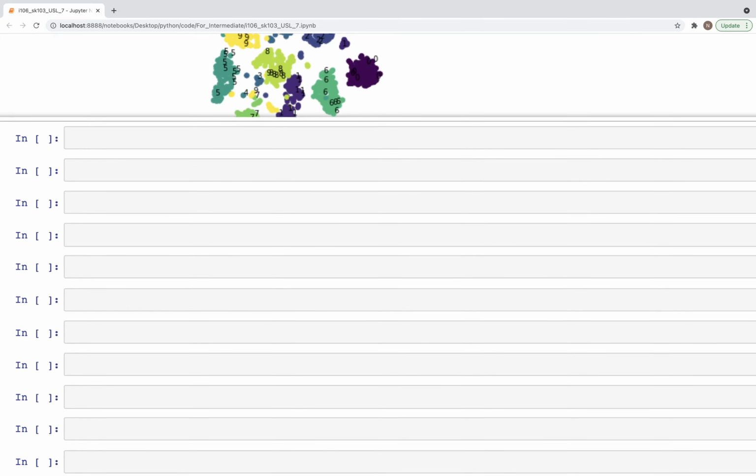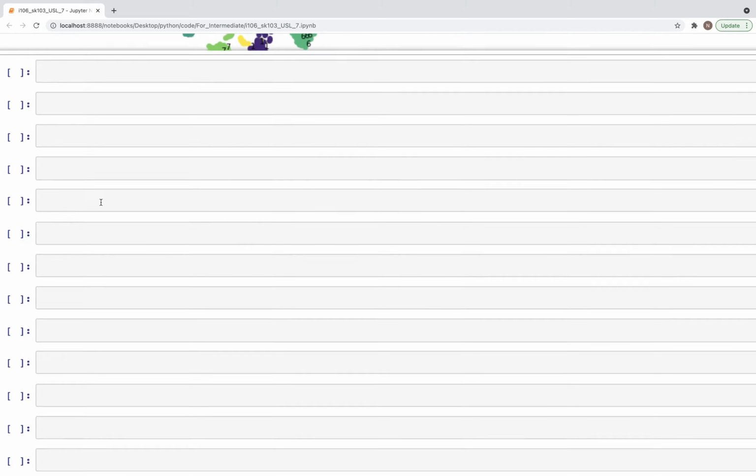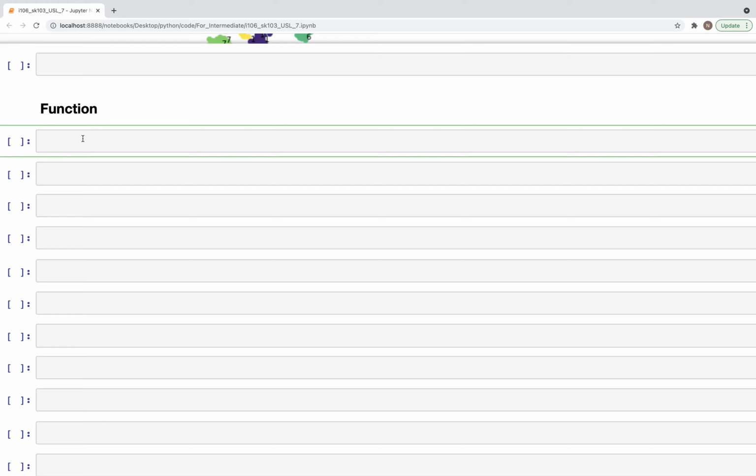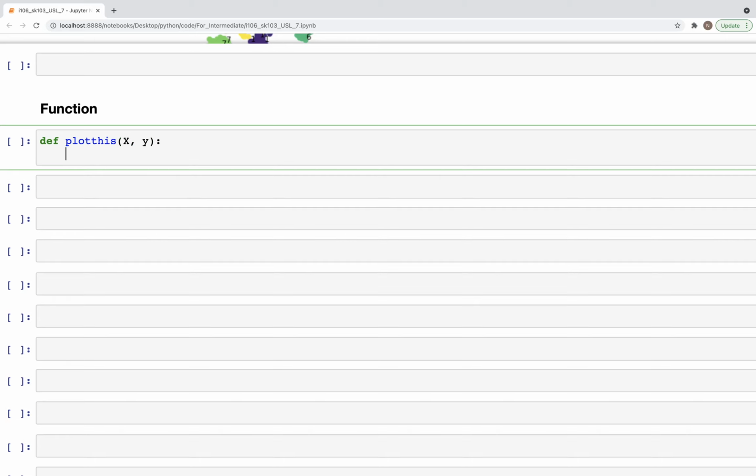Next, we'll look at all the functions that we learned in the previous video. So to add models from each of those, we'll create a function that lists all these models, and when we call the function on any data set, we get all the models run and the respective plots. So we don't have to type this over and over again. So this is the function that we have, plot this, which takes in values x and y.